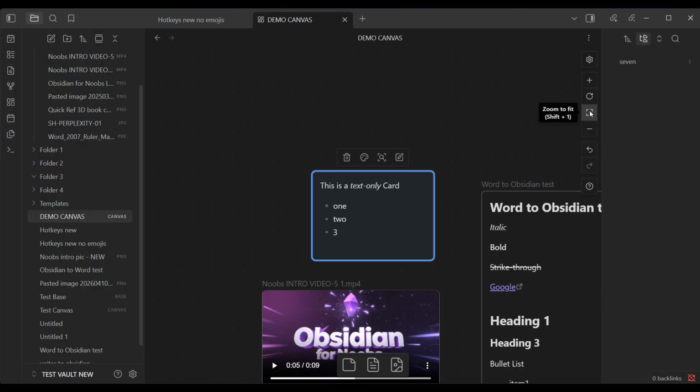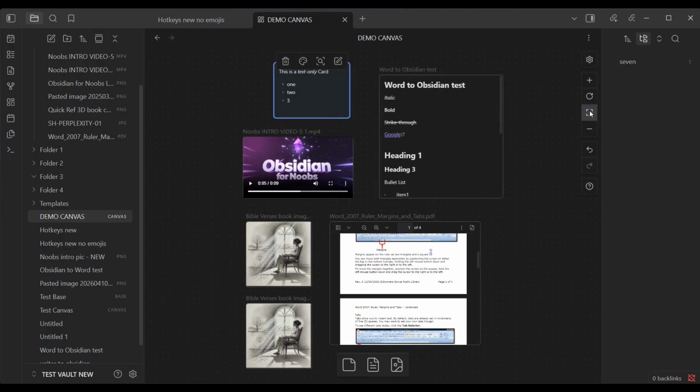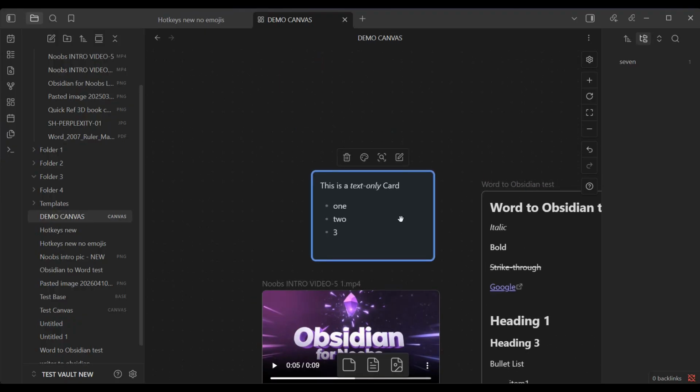This zoom to fit, remember, makes everything on the canvas visible. So let me do that now. And you can see everything has to be small to fit. Zoom to fit shows everything on your canvas all visible in the viewing window. So let's say I've got a million things on the canvas, and everything's busy, and I'm working like this, and now I want to work on this card. I simply click the zoom to selection, and it brings that card into the center and enlarges it somewhat so that I can work on it. So that's the purpose of this.